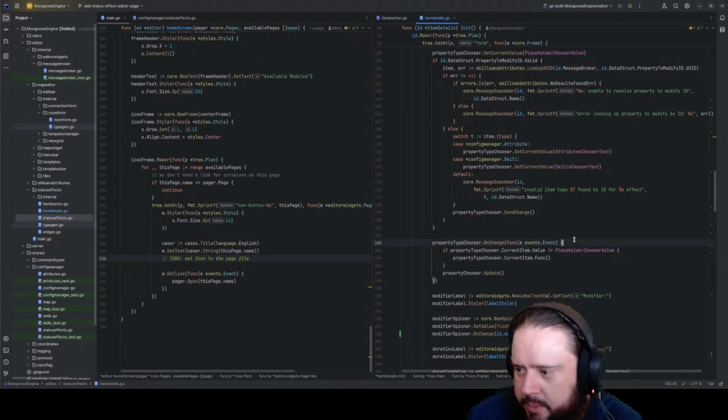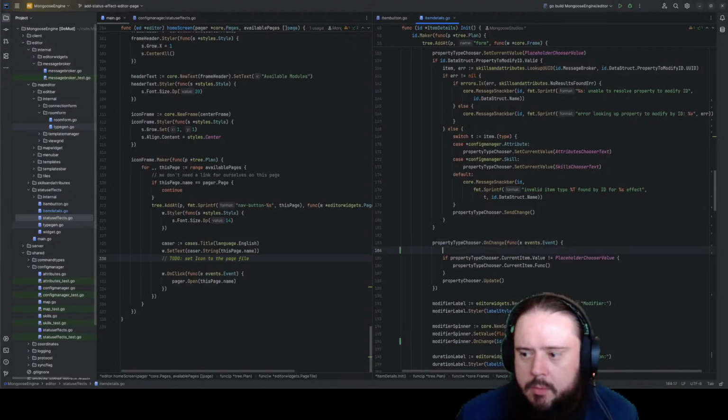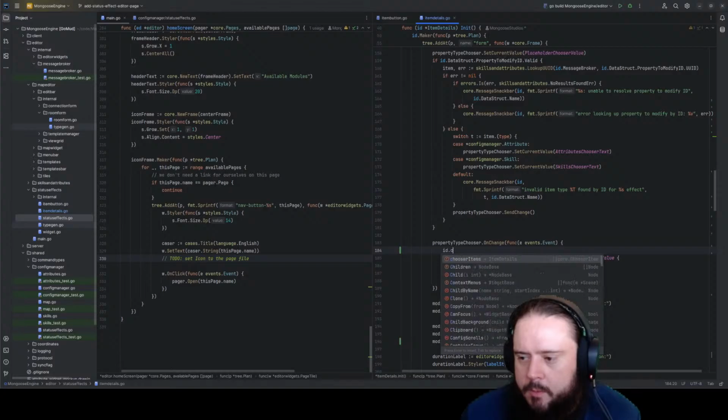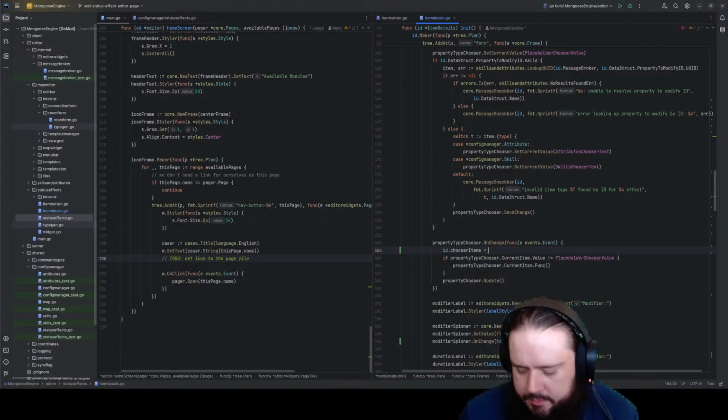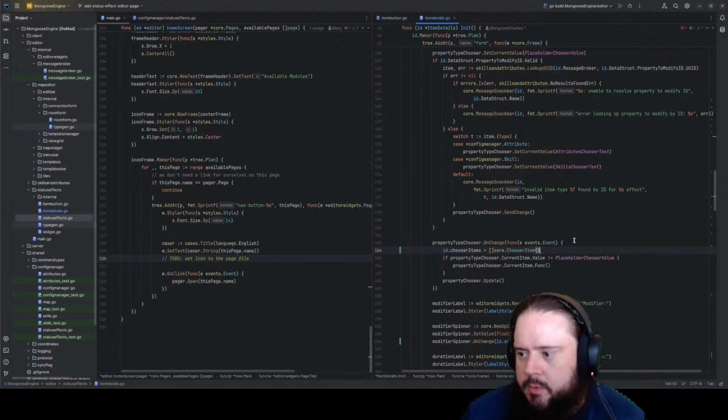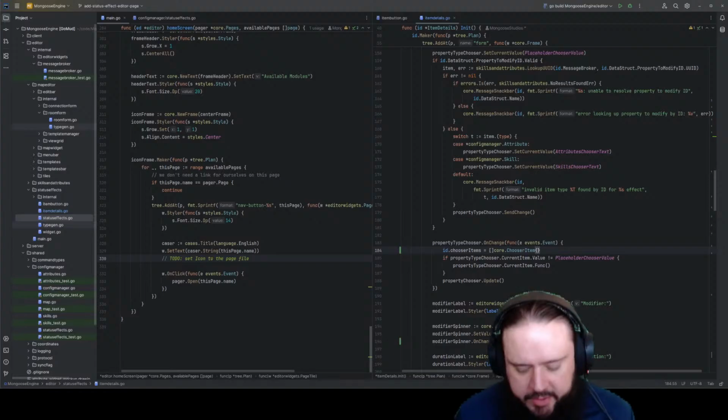Current item. Okay, yeah. So here, choose your items. Choose your item. Clear that. Let's make sure that works correctly really quick.